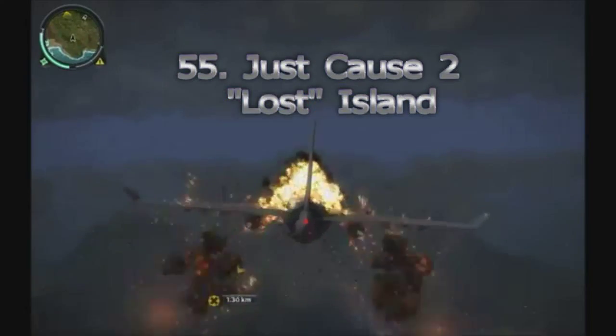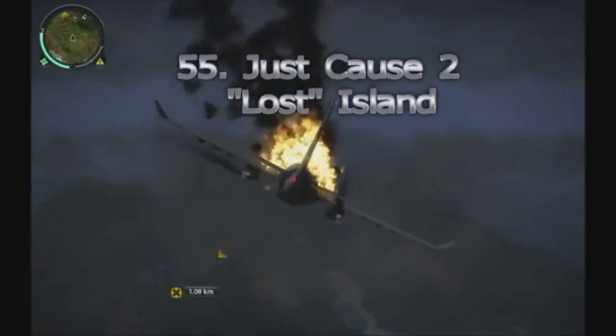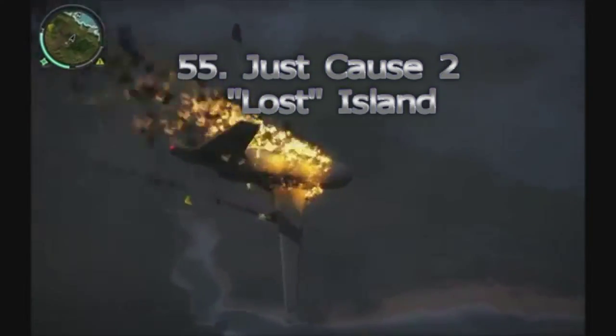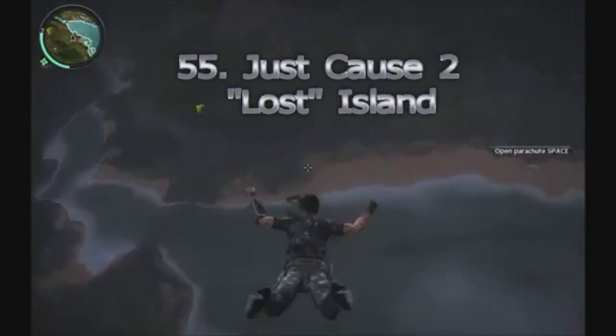There's a deserted island off the coast of the main area. If you're flying a plane, it will stall and you'll crash. Then you will be stuck on the Lost Island, complete with smoke monsters and, of course, help signs made with sticks.